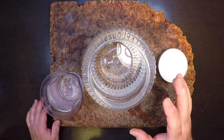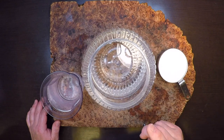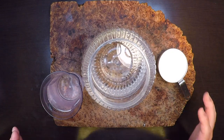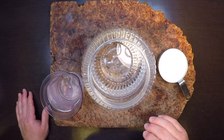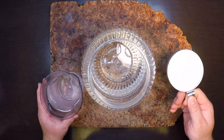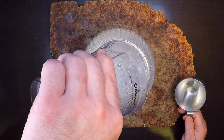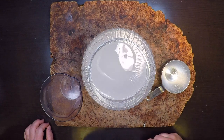Remember, I'm not cooking this fish, so we're going to rely on the salt and the acidity of the vinegar to keep this safe to eat. And this brine comes together real easy. It's just 1 cup of plain salt or pickling salt per every 5 cups of water. And you can just mix up as much of that as it takes to cover up your fish. I'll just pour it all in this jar, and then I will shake it up real good and get that completely dissolved.